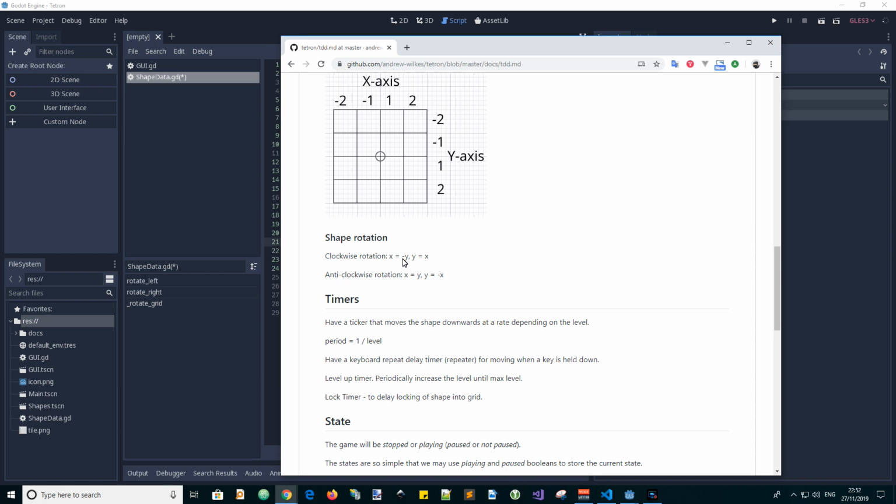So x is going to be replaced by -y for clockwise, and y will be replaced by x. And similarly it's the other way around for anti-clockwise, so x will become y and y is -x. So remember that for clockwise rotation, x is -y, y equals x.